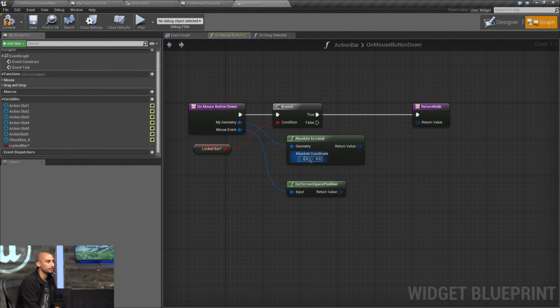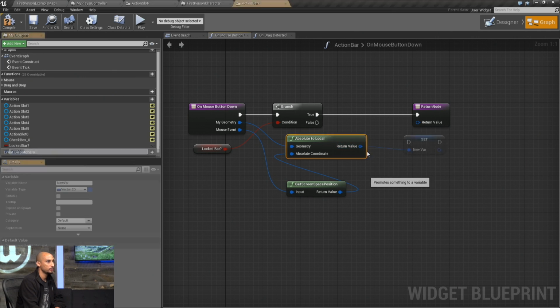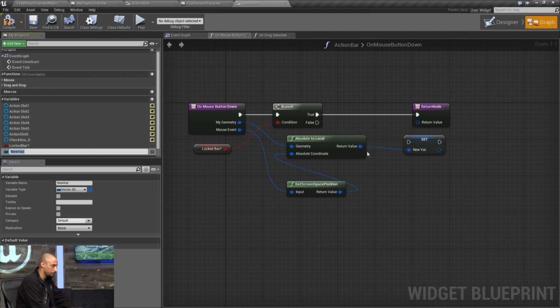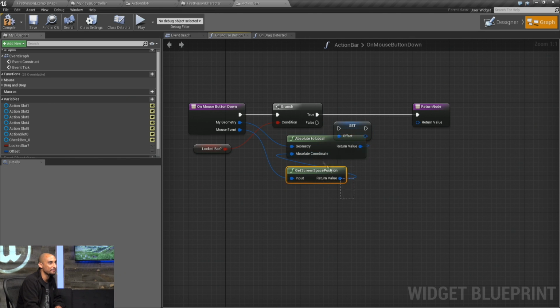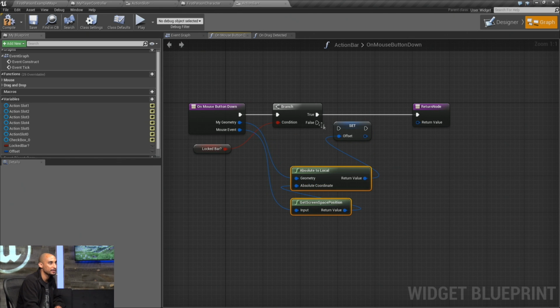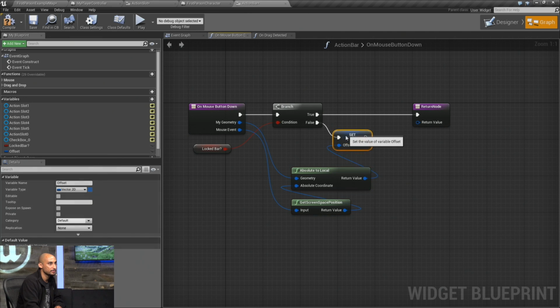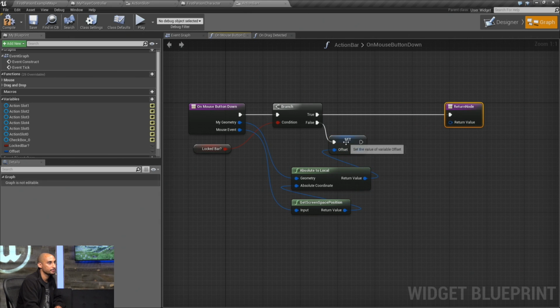So it's asking for an absolute coordinate. That is going to be the position in which we clicked. So we're going to plug that in like so. And for that return value, that's going to be our offset that we're going to use. So we're going to right click on this and promote that to a variable, which we're then going to call offset. And we're going to connect that. Whoops, not off the true. Almost connected it off the true. We want to connect that off the false, actually. So let me move this stuff down just a little bit. So off the false here, going to connect that like so.